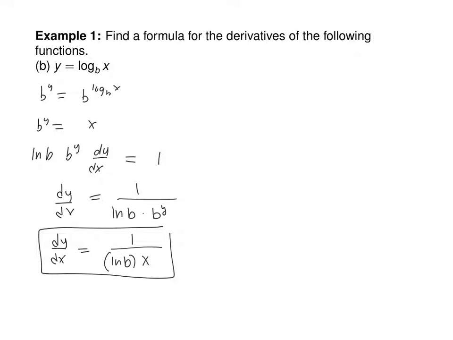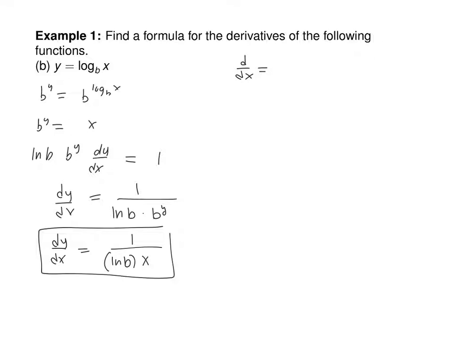There's kind of a parallel here, isn't there? Other than this ln of b in its denominator, the formulas are the same, right? Why is it not correct just to have ln b times b to the y? Why did you substitute that x? Because b to the y equals x. Otherwise it wouldn't be a formula that you could use as readily for taking derivatives of related things, where you'd always have to do this sort of process.